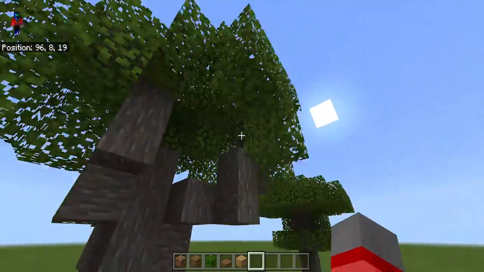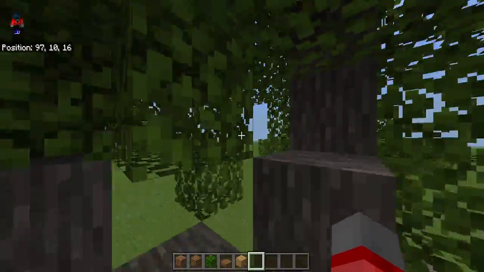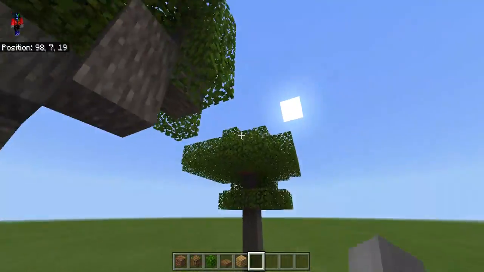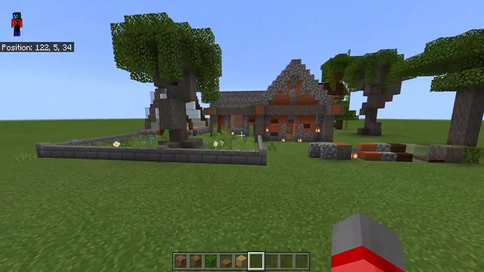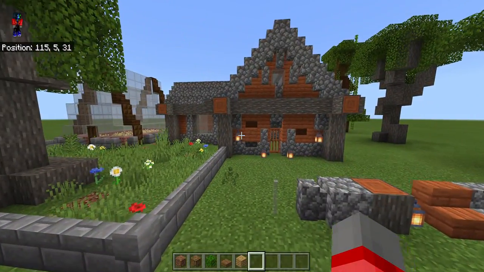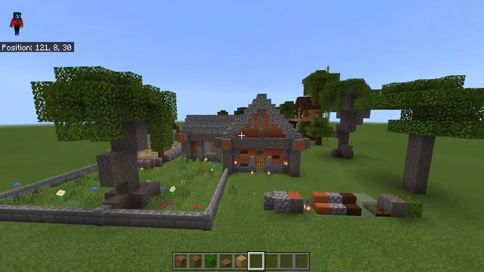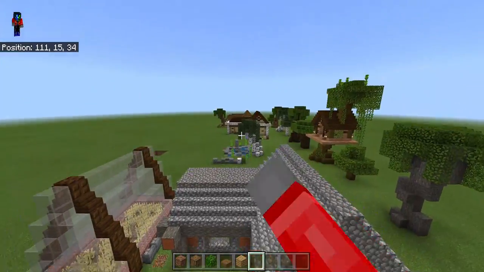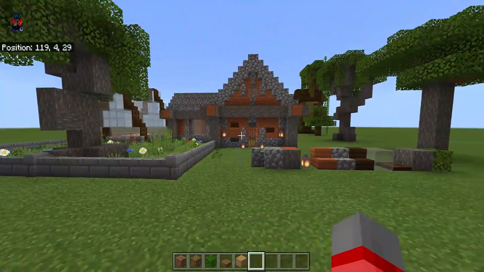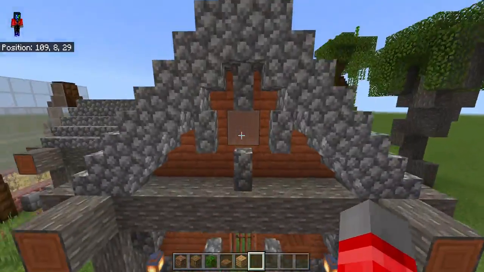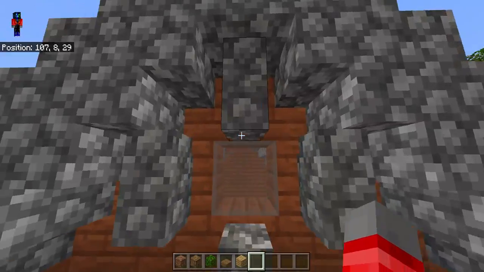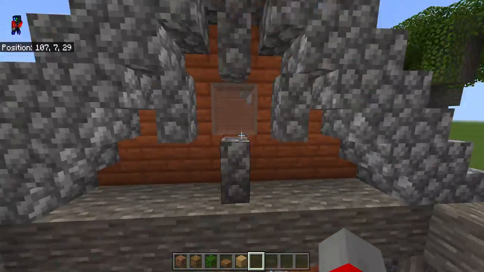I haven't really managed to create that, but it's a good place to build a tree house like I used to do with acacia trees all the time. And this is the building I've constructed to represent acacia. Now, personally, this is probably one of my favourites. It's not as good as this one. I prefer that one more. But this one is the acacia building, and I've done the same thing with the... But instead of putting a slab thing here, I've put this window with these cobblestone walls around it. I think that looks quite nice.